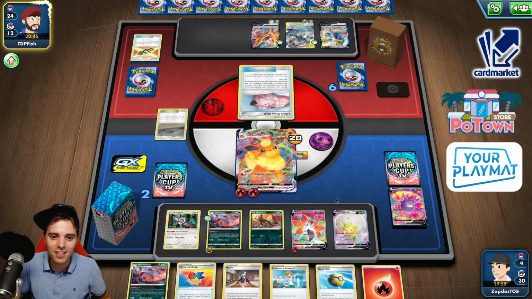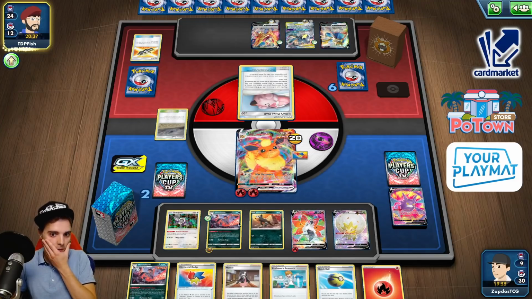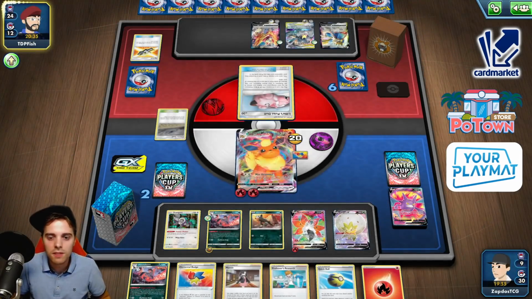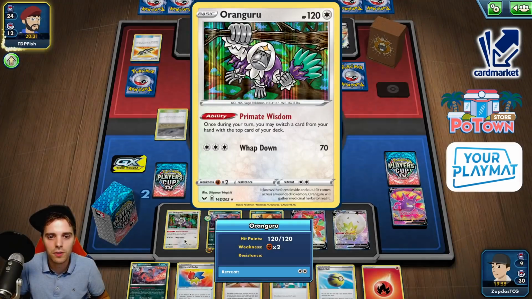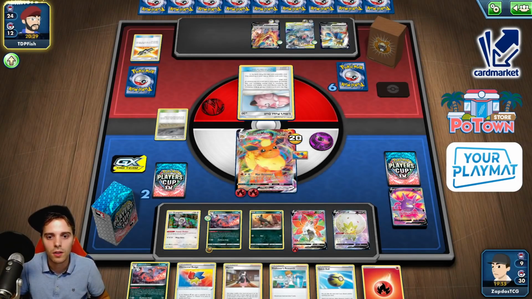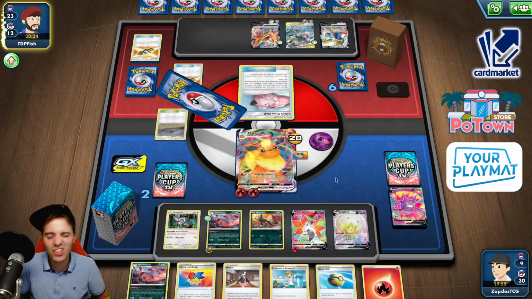There is another Zacian coming. It's an army of Zacians. Zacian, as they call him. We can also knock him out with Houndoom, this little Lily's Pokédoll. We could also still get trapped. We could get trapped with Oranguru. 1, 2, 3, 4, 5, 6. Yeah, we could still get trapped.